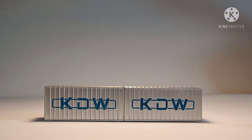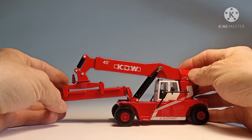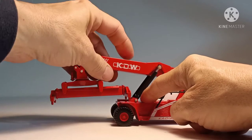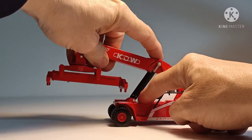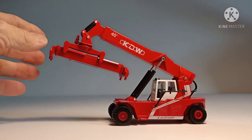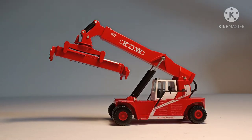And we shall have a look at the reach stacker itself. So you're going to have to bear with me. I'm going to see if I can operate this without prior training, if you like. This clearly lifts up. That's quite a stiff movement. By the way, it just looks great, doesn't it? This red piece of machinery on the whitish background.